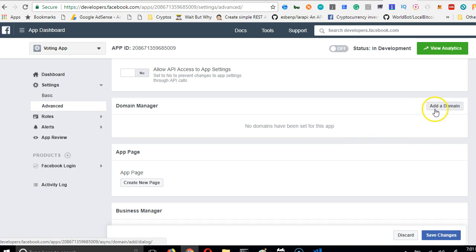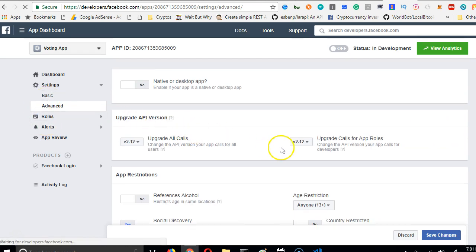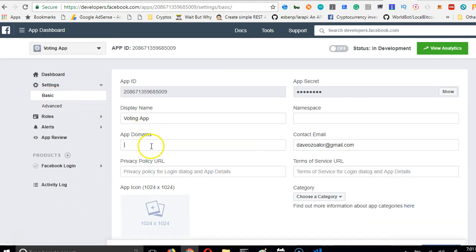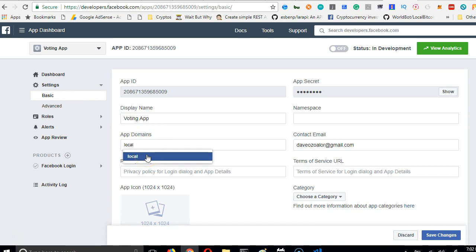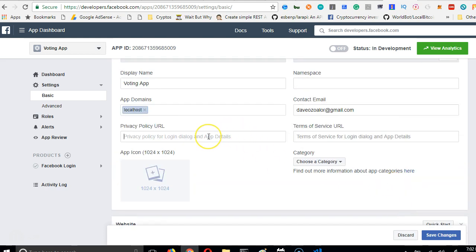So it appears that before we can do that, we need to get back to basic and add a privacy policy URL. So we're back on basic. So localhost, click on it. Then privacy policy URL. We're just going to manufacture a privacy policy URL that we've not created, but we just want to do it so that we can pass this stage. Localhost 8000 / privacy, pages, privacy policy.